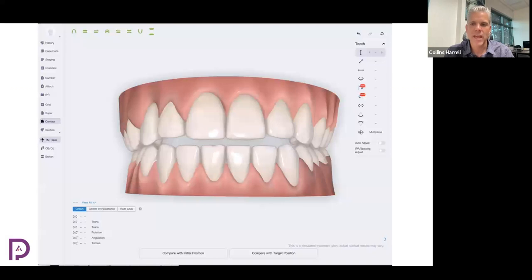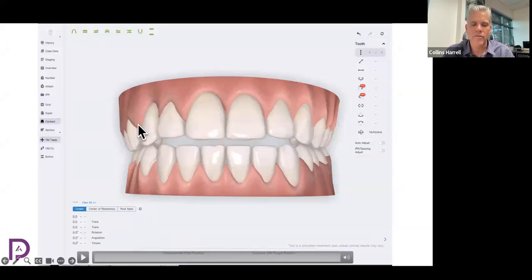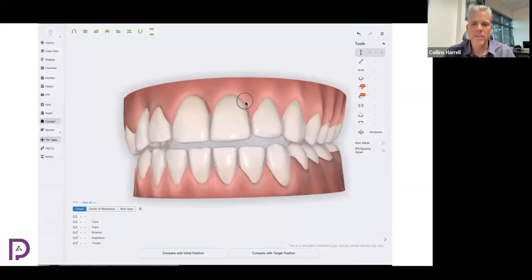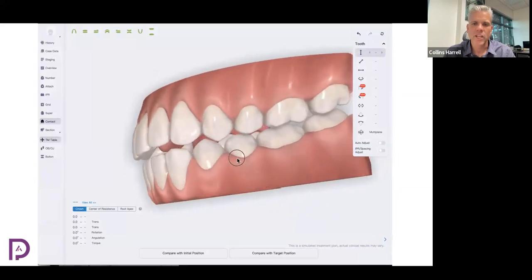So let me just demonstrate that. And these are the last two slides before we finish. Thanks for hanging in there, guys. Okay, so here's an example of this case, but set up with a true open bite in the front where there's obviously no contacts. There's a tongue thrust going on. Okay. So in a case like this, where I have open bite in the front, and it generally looks something like this.